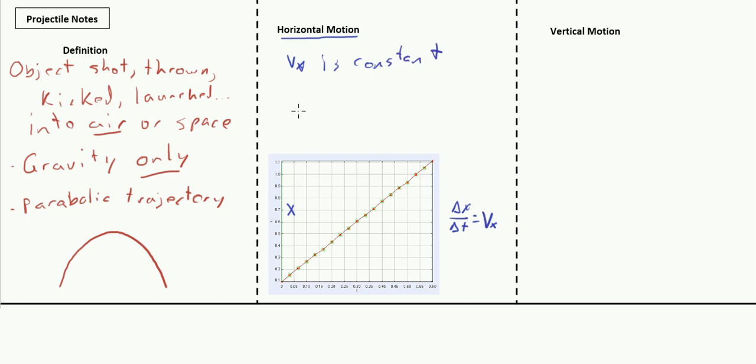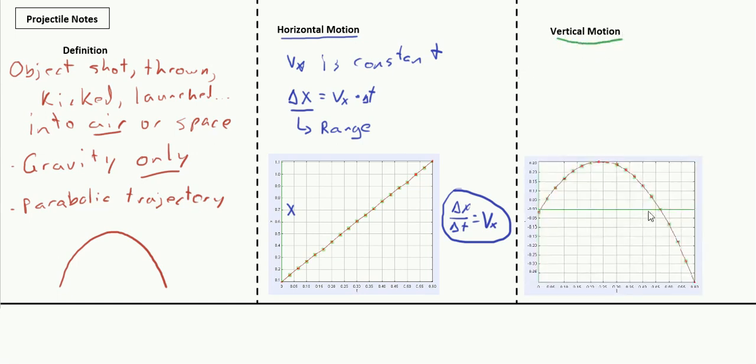So with that, we can use the basic equations for constant motion. We have our speed is equal to displacement over time, and we can also rearrange that to solve for the displacement, which is the speed in the x direction times the time interval. The horizontal displacement is known as the range of a projectile. So we're going to find out how far it goes along the ground. That's the range. So again, the horizontal motion is constant. Next, we want to look at the vertical motion.